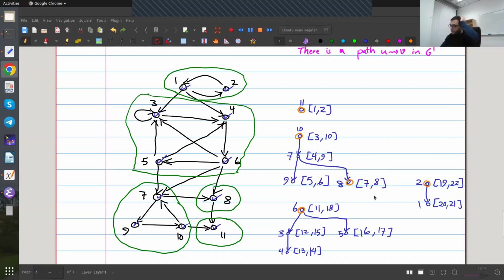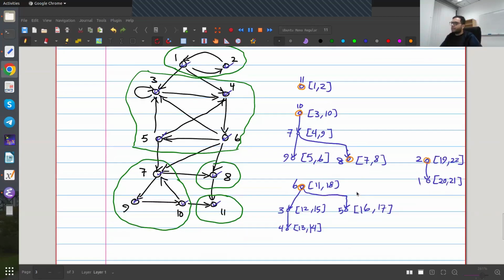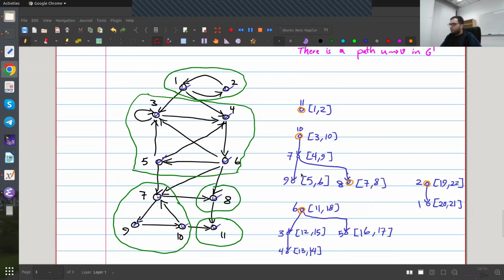Now, here's the thing. I'm going to use an ordering of the vertices similar to the previous case. But before that, let me give you some intuition about what's happening here. So take one of the roots. Take, for example, 6. It's the root of this tree, right? So because it's a root, I know that it's a special vertex. Every root has to be a special vertex. A special vertex was the first vertex that is seen in its own strongly connected component, which is also the highest vertex in the same strongly connected component. And of course, I said that my strongly connected components are always within the same tree. So if I start at the root of my tree, I'm pretty sure that the root is definitely going to be a special vertex.